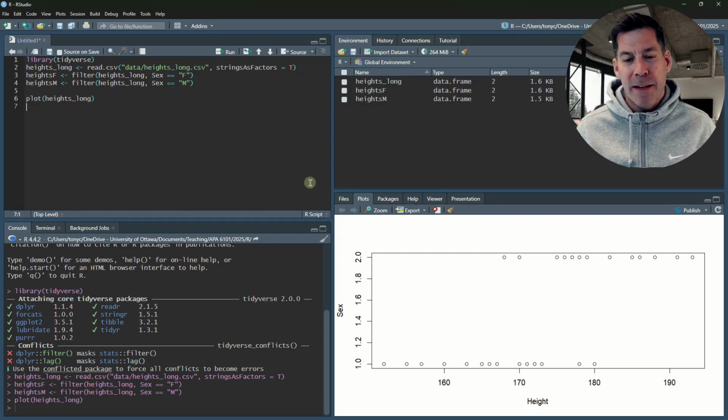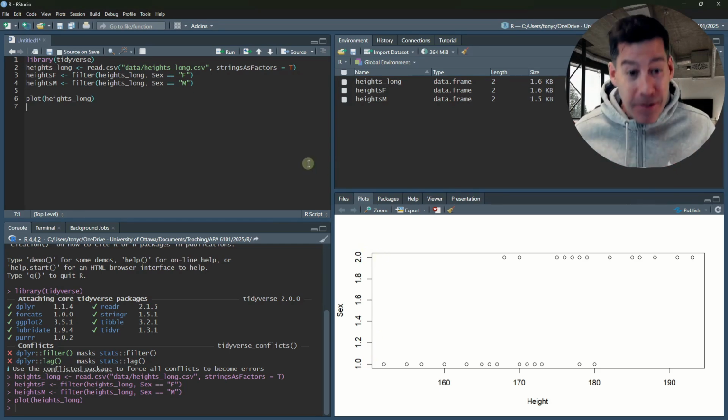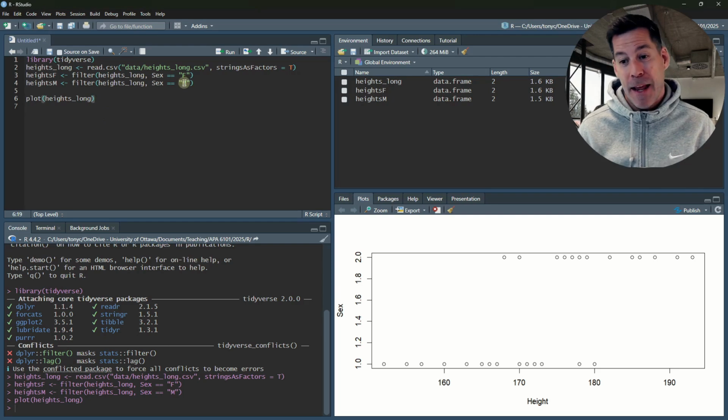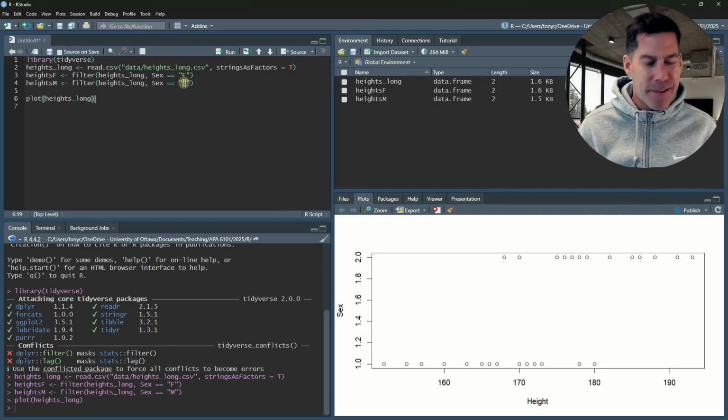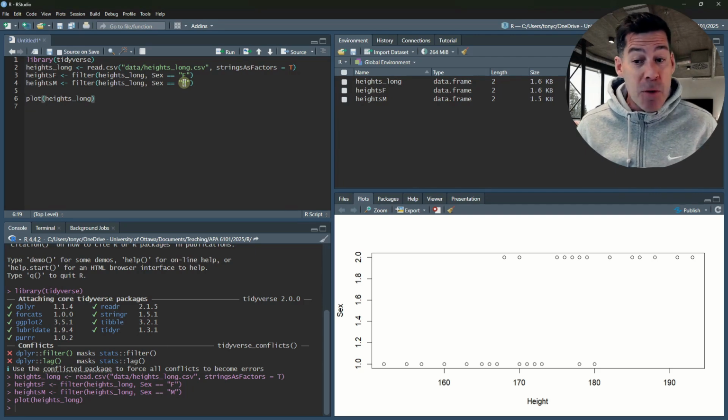What we really see is that we've got all these data points that represent various heights, and it looks like it's taken my sex, males and females, and coded them as 1 and 2. I think females are 1 and males are 2. It's just tried to plot the data as best as it can. So that's one way we can plot the data, but it's not really very useful. But maybe we might be able to see if there's a massive outlier or some piece of data that doesn't make sense at all, somebody with a height of 0 or 999 or something ridiculous.